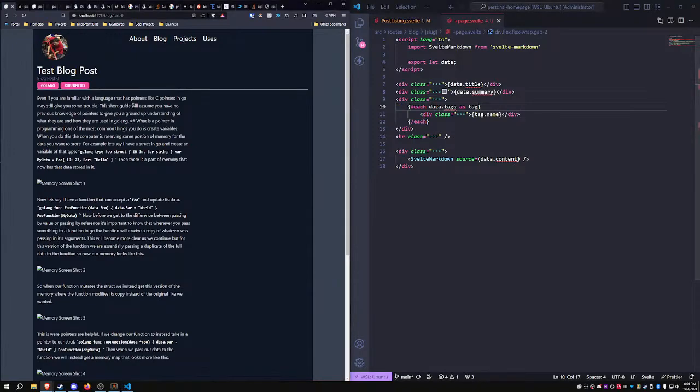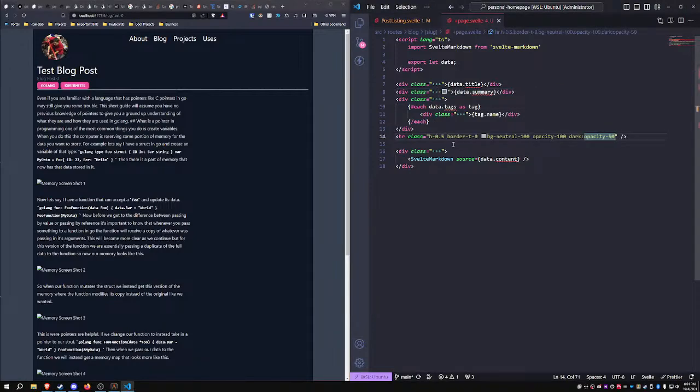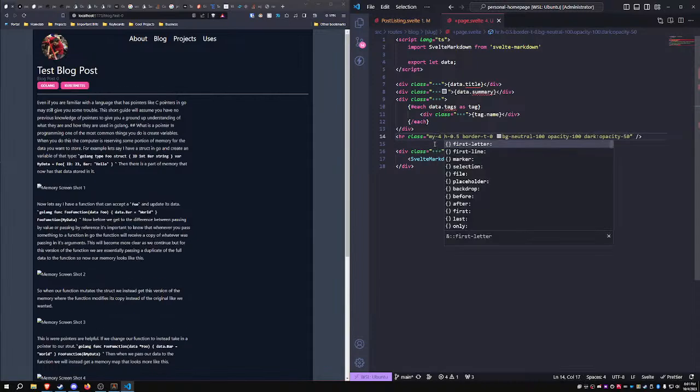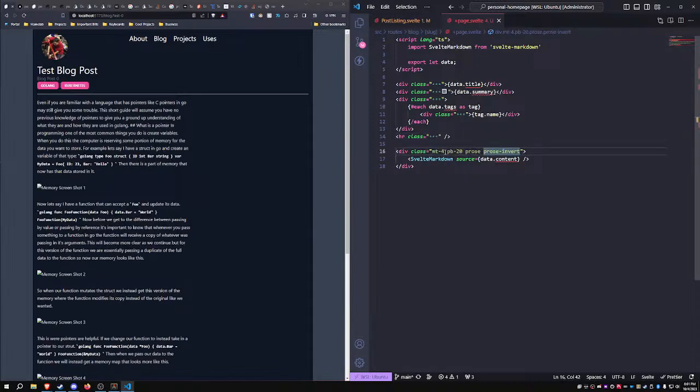Data.tags. And then do a margin on the y-axis of 4. I think that works.